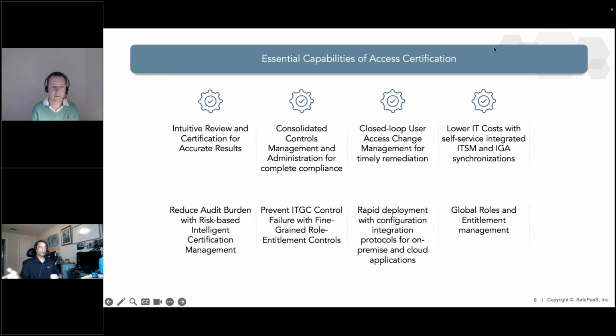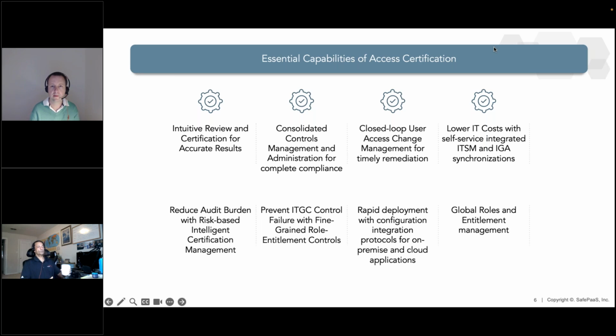They want to get their audit right. They want good visibility. These are some of the key capabilities. If you're out in the market, whether you're talking to SafePass or anybody else, this is what our clients are asking for. This is a cheat sheet to help you build your own requirements, learning from what we have seen in the market and what we heard from our customers.